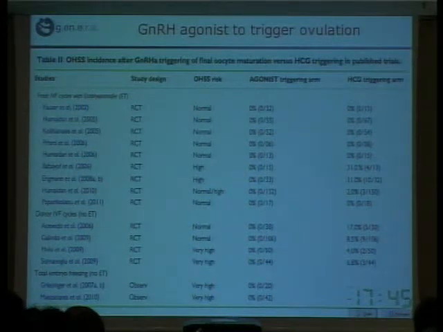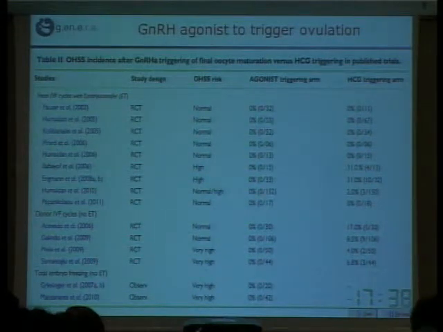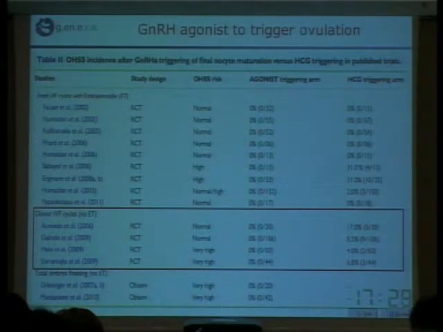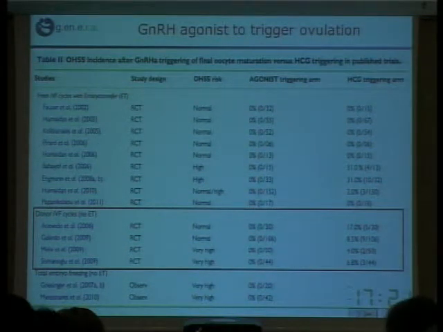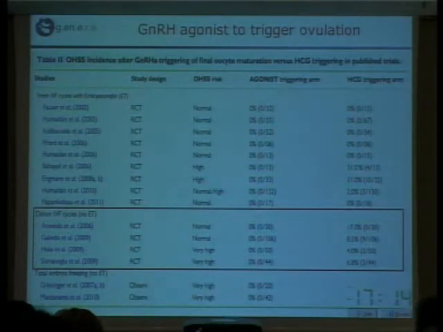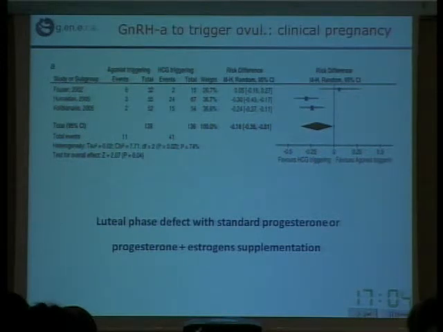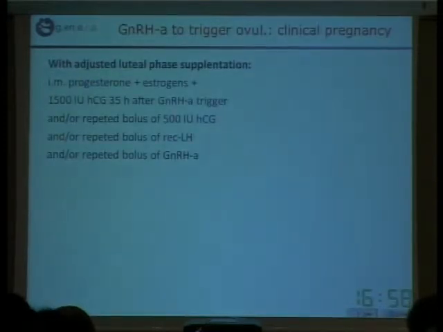This is recently reported as a meta-analysis in Human Reproduction Update. According to these randomized controlled trials, in a donor stimulation context, the risk of severe hyperstimulation in the agonist triggering arm was 0% compared to the chance of ovarian hyperstimulation syndrome in the hCG triggering arm. However, we quickly realized that when using this approach, the chance of having a pregnancy with standard luteal phase support was significantly decreased.